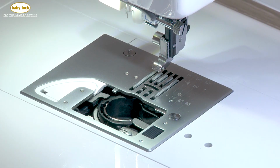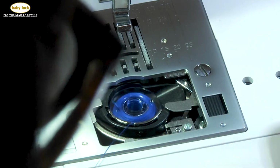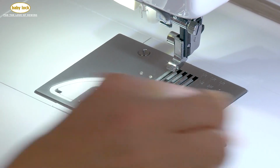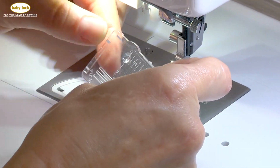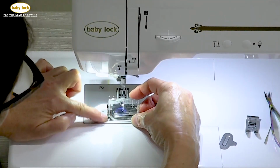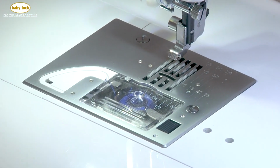Now we're ready to place the thread back into the bobbin case. I'm going to take that through the first tension, come up and around, clip that thread, placing my bobbin cover back in place. I'm going to align this guide right in place there and pop down, and that's in place.